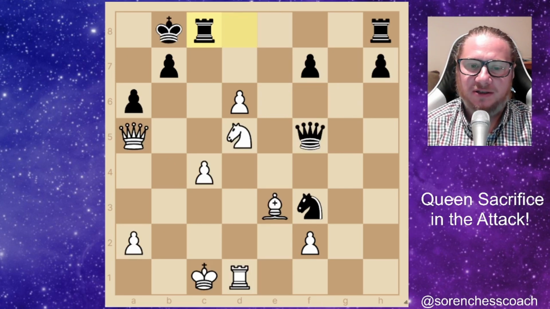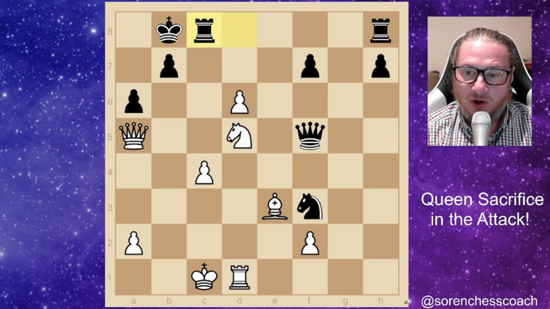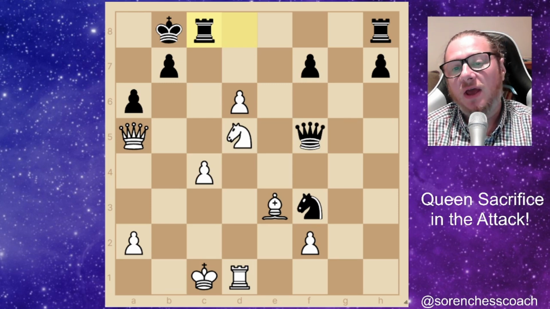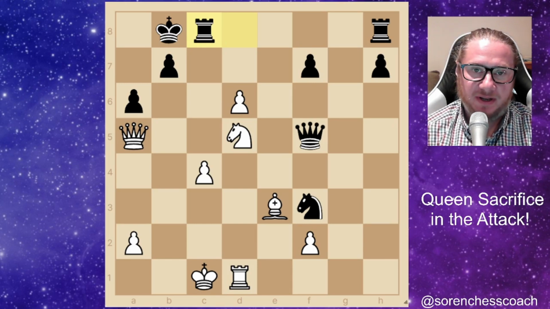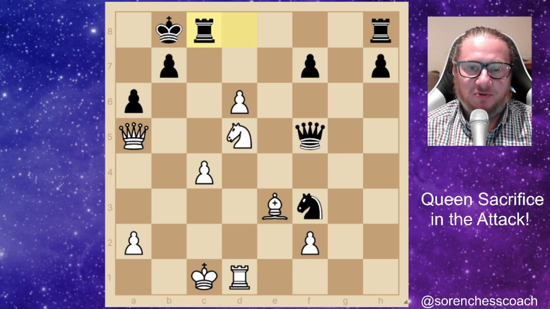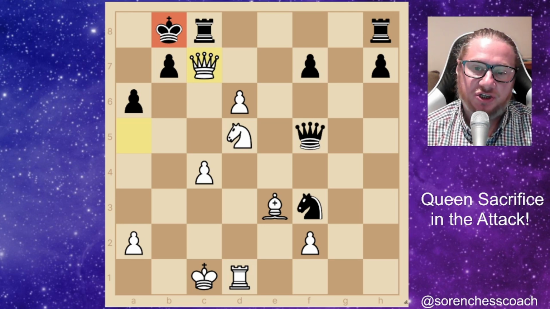Let's go for the other tutorial, guys. We're going to look at situations in which you are sacrificing the queen in order to either deliver checkmate or tremendous, very powerful attacking ideas. Let's see how we are winning here with another queen sacrifice. Give it a few seconds, pause the video if you want to find it yourselves. And if not, let's go with the first hint, the first move. Queen sacrifice, queen to c7, check.